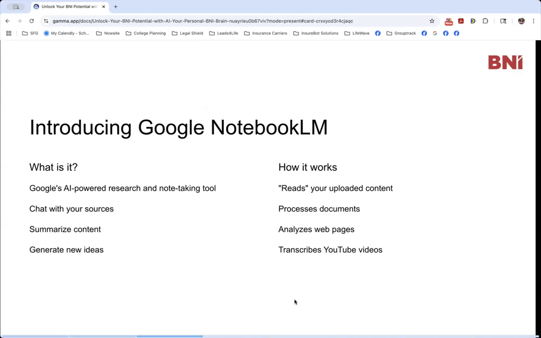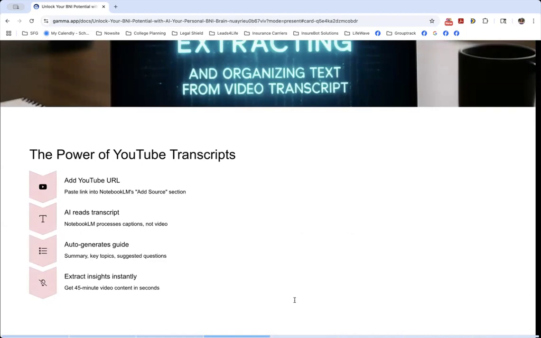And you can even put MP3 files in there. So besides your YouTube videos, it does listen. It does not take MP4s though. So if you want an MP4, you need to put it in YouTube first, make it public, and then it will process that. Again, like I was saying, it reads the transcripts, it auto generates the guides, and gives you instant insight. I was shocked. It said, "Make sure you load everything up like 45 minutes before you do the class." So I put everything in there and it was done instantaneously. And then it was asking to go out and do more research based on what I had programmed it to do.